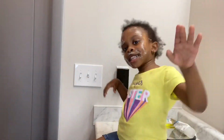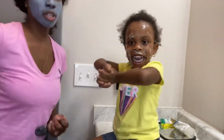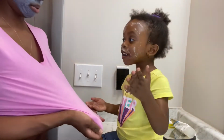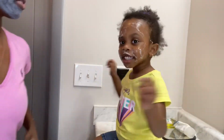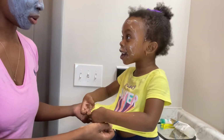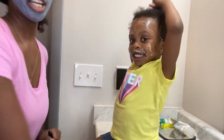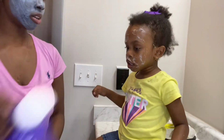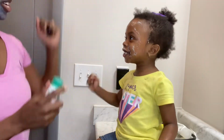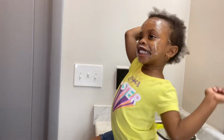The good morning train is coming. How are you? And we'll say hello to our friends wearing pink. Choo. Hello, friends. And we'll say hello to our friends wearing yellow. Choo. Hello, friends. And we'll say hello to our friends wearing red. Choo. Hello, friends. And we'll say hello to our friends wearing white. Choo choo. Hello, friends.